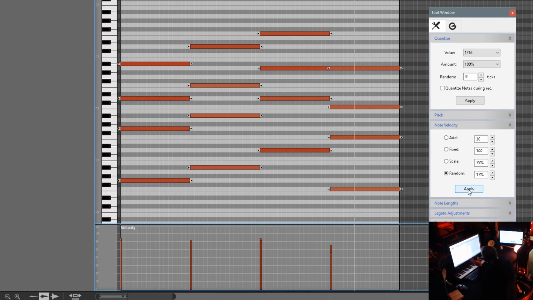Something that has a little bit of variation in it, a little bit of variation in the velocity, a little bit of variation in the start time, and created something that you can write a song around, basically. And again, we turned these into real notes. We got rid of the player.